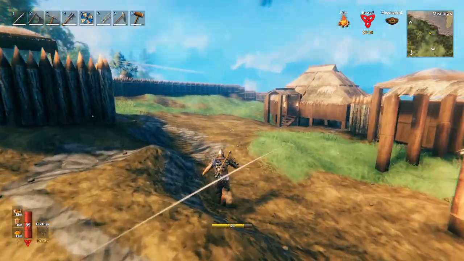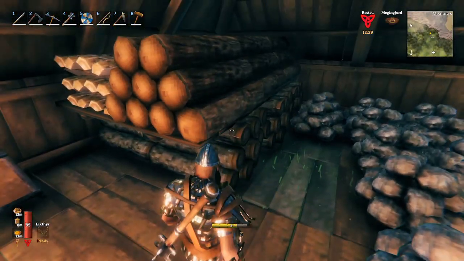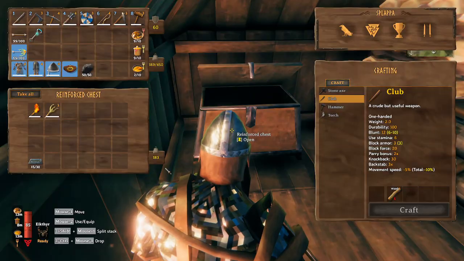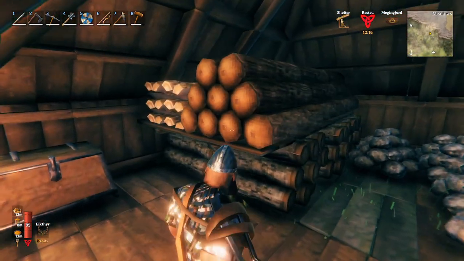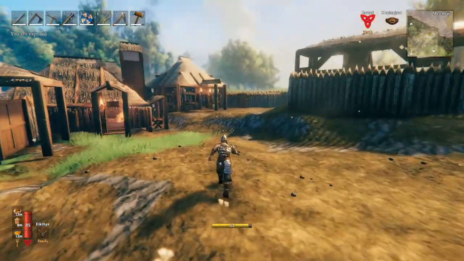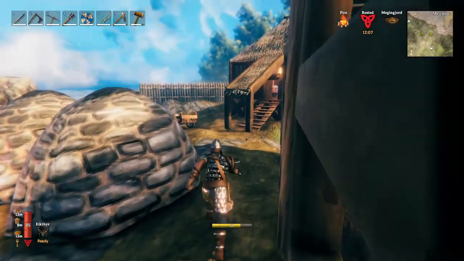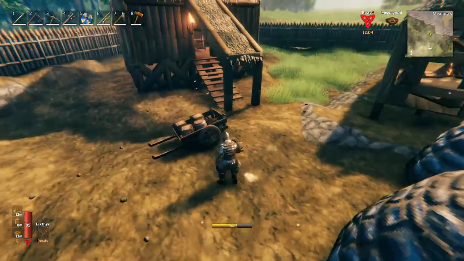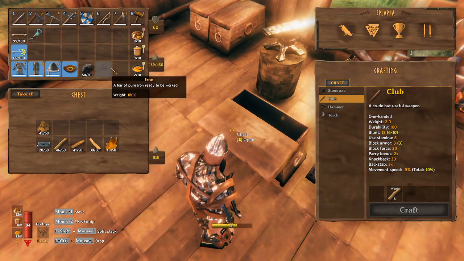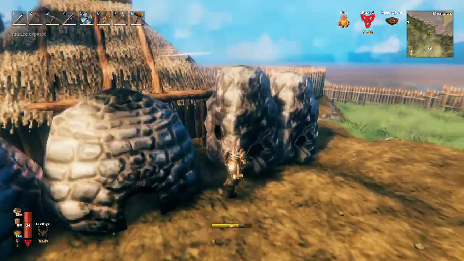Luckily, I've got this storage room over here, where I've got some coal piles right here. Oh, there's some iron right here, too. Nice. I don't know why I left it over here. I was probably getting more wood, and I was carrying too much. Let's go put that iron down in here, and we're going to get these things cranking.